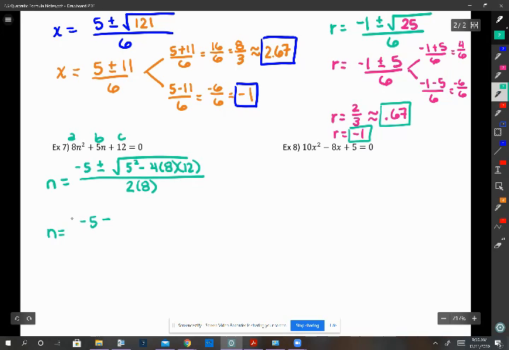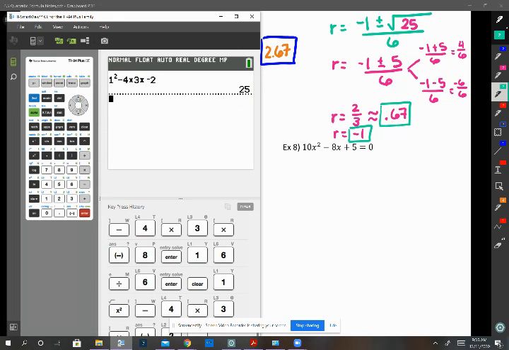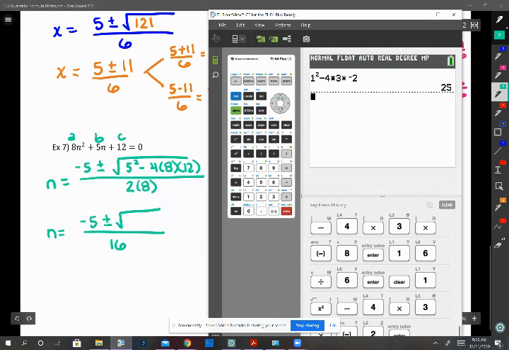Again, I always do the discriminant separate because it makes my life easier. Because if that's a negative number or something that doesn't come out nice, if I put it into my calculator with the root sign, then I end up with an error and I have to redo it anyway. And so it's just easier if you can do that as a separate step and then go from there.